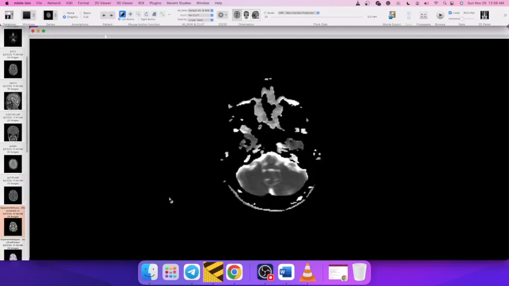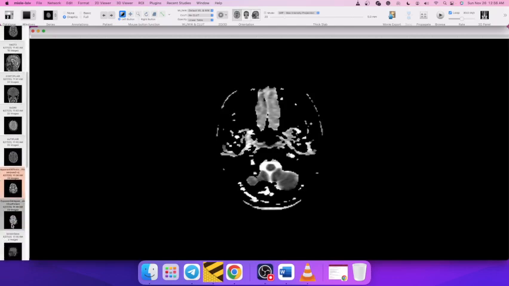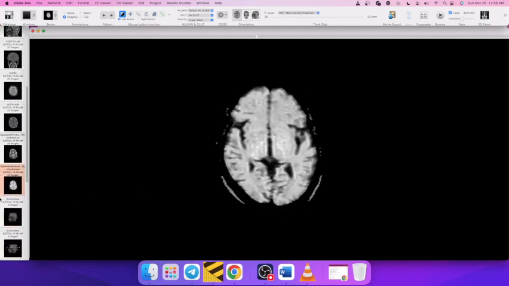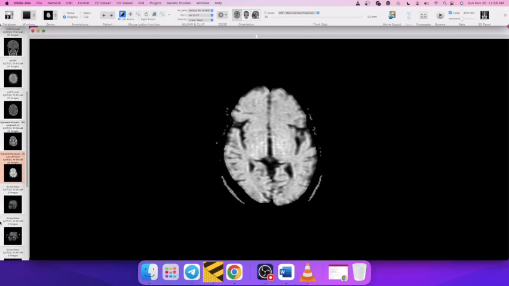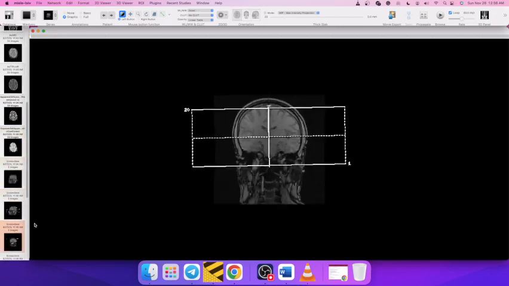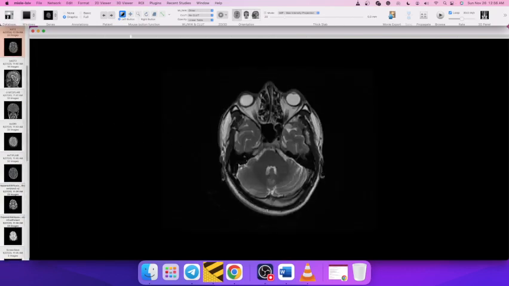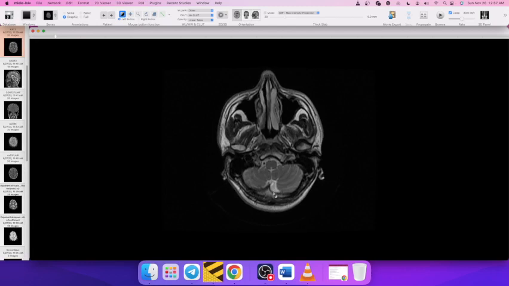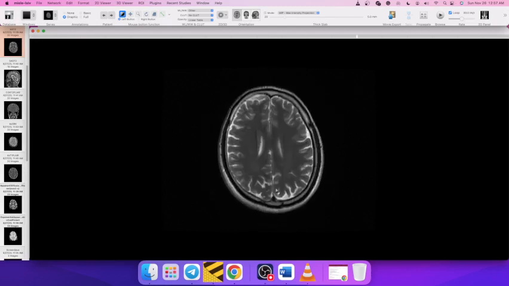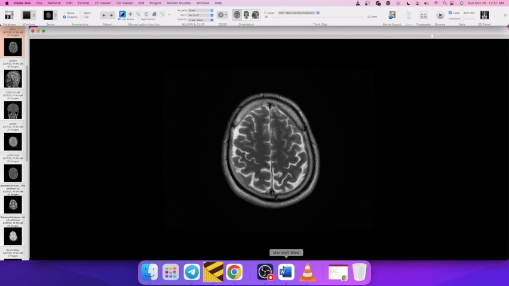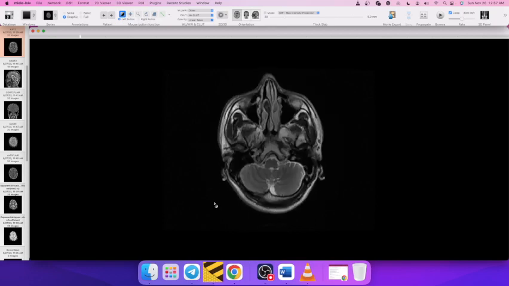And these are the diffusion images. The ADC maps. These are the localizer images. Everything looks good. So except for that small retrocerebellar space, which is most likely an arachnoid cyst rather than megacisterna magna, we don't see anything. And so that's what we will report, that this is a person with a retrocerebellar cystic space measuring this by this by this centimeters, and likely an arachnoid cyst.